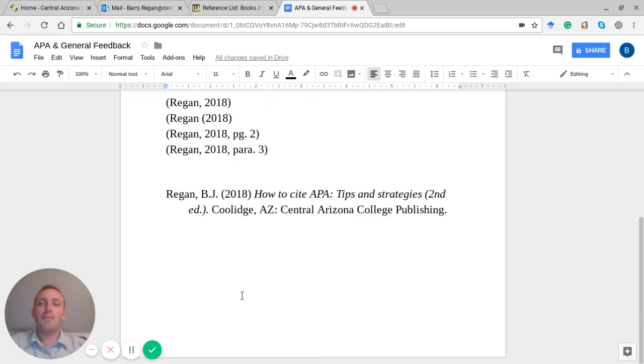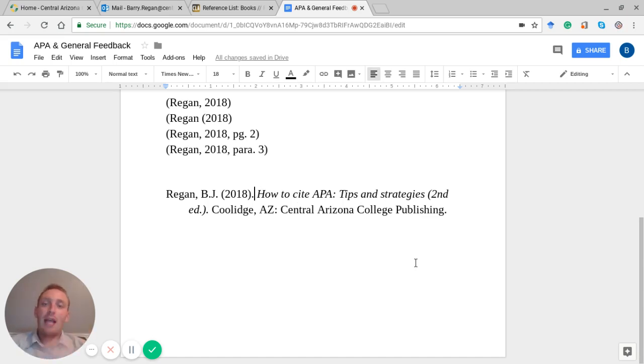Okay? So at the bottom, I gave you a fake book that I did not write, but just shows you it. You can see my last name, then my first initial, my middle initial, the year in which it was published. Can't forget the period here. Then the period there. Then have you noticed how to cite APA tips and strategies? So you notice APA being a proper noun is capitalized. The first word of the sentence and the first word after the colon are capitalized, but everything else is lowercase. So always know everything's lowercase except first word of sentence, first word after colon, proper nouns.